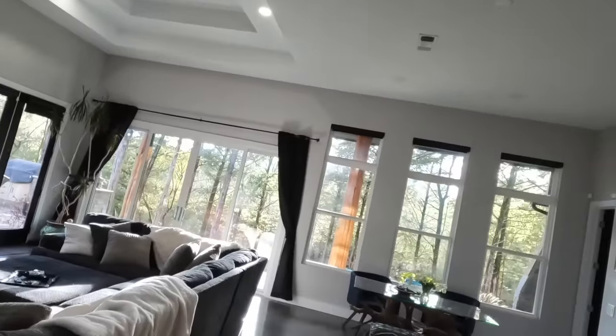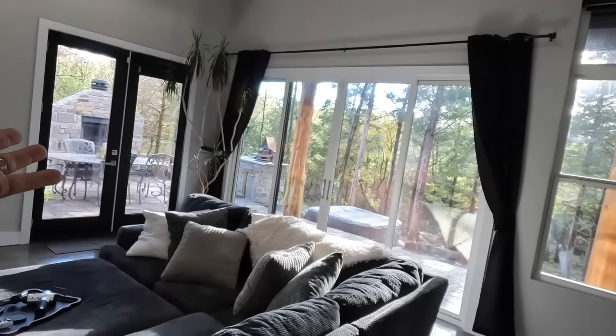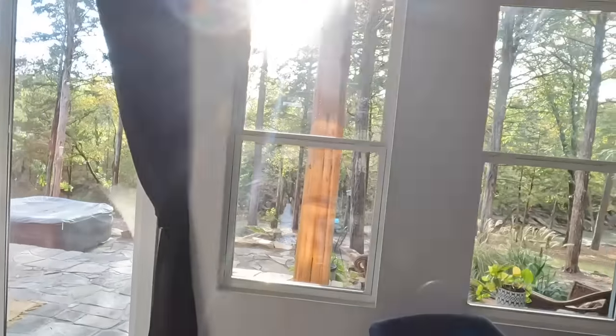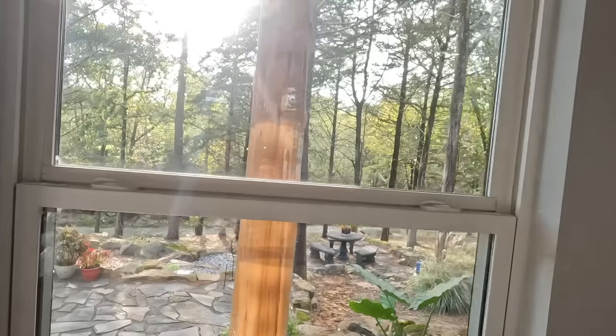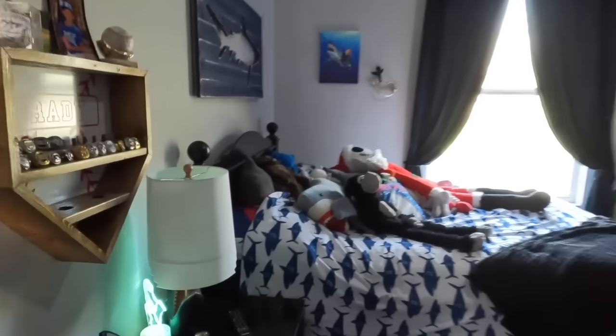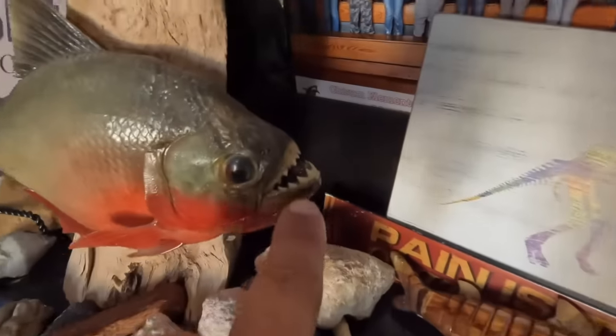Moving into the back of the house — the back wall has a big 12-foot sliding glass door, French doors over there, and more glass windows over here, because out the back it overlooks this beautiful creek. I'll take you guys out there in a minute — it's absolutely gorgeous.